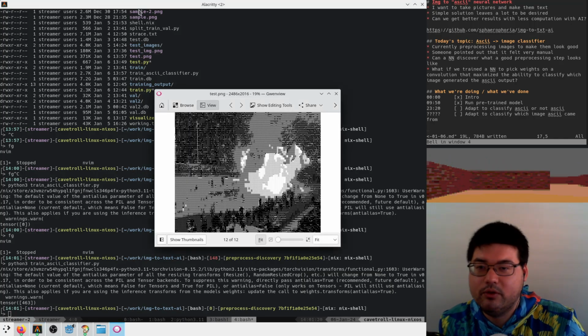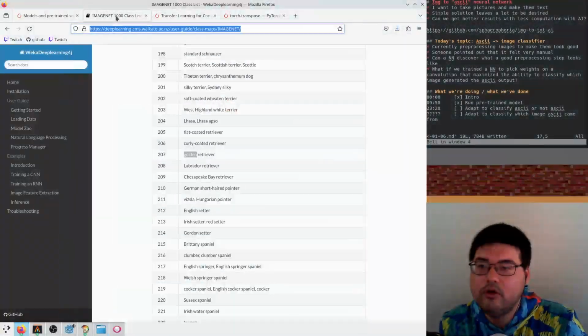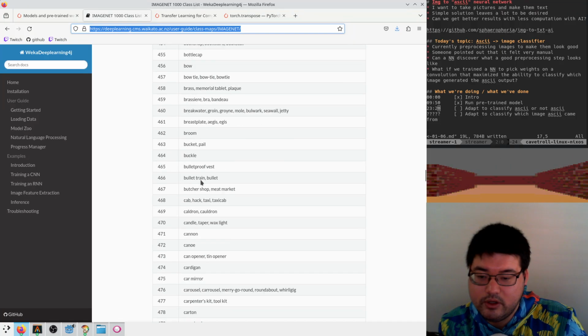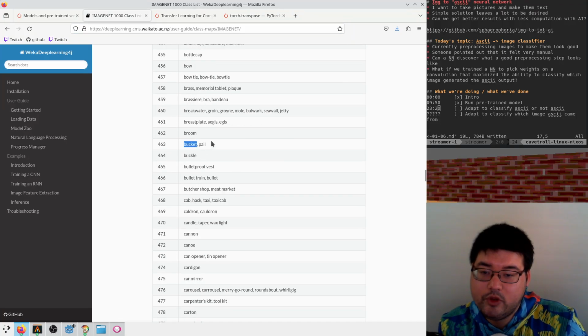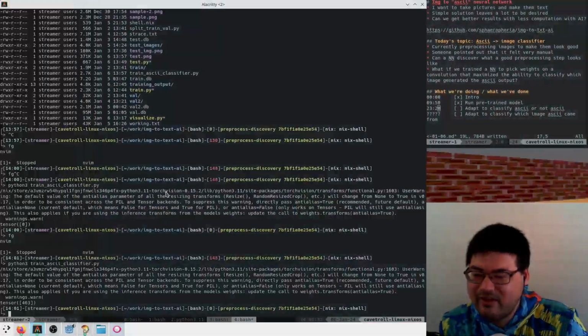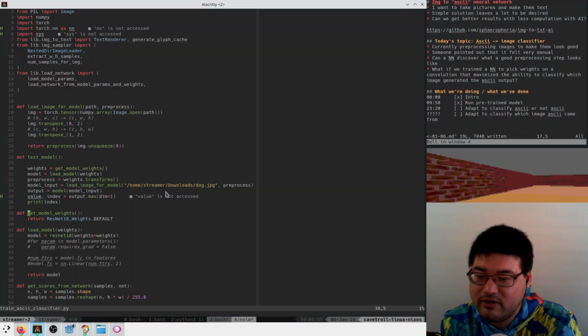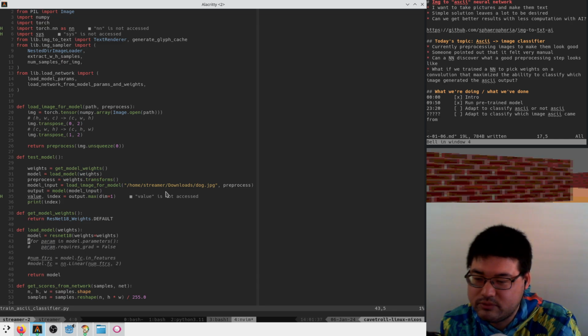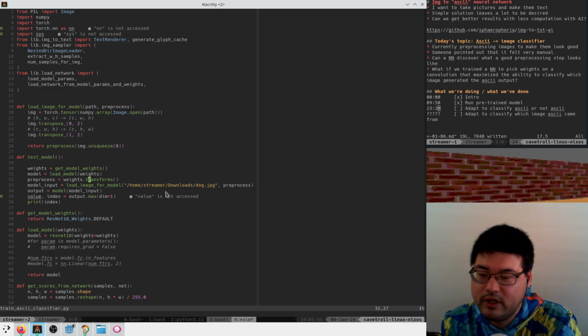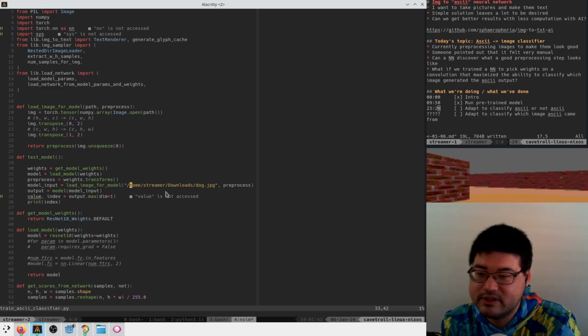Okay, 463, which was the golden retriever, I think. 463. Bucket. That's not right at all. What, did we mess something up? So we reload the model with the weights. We apply those weights to this thing.